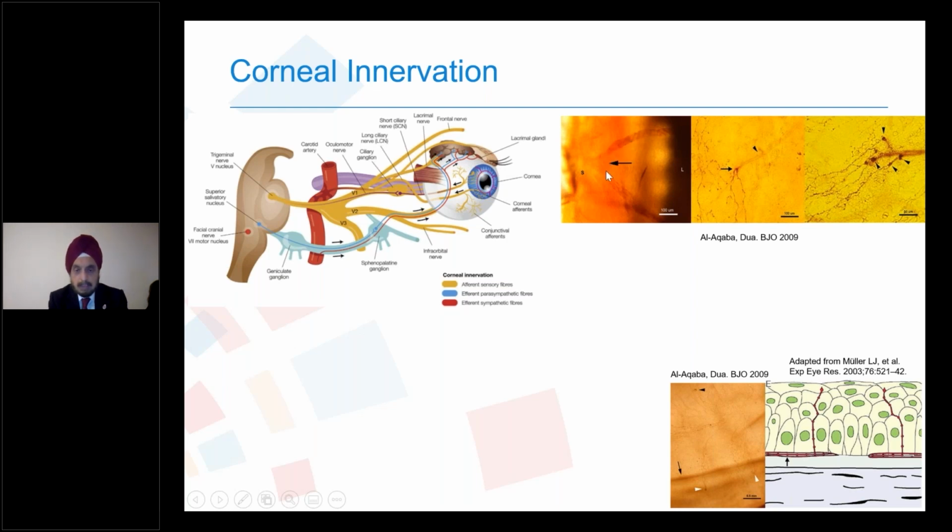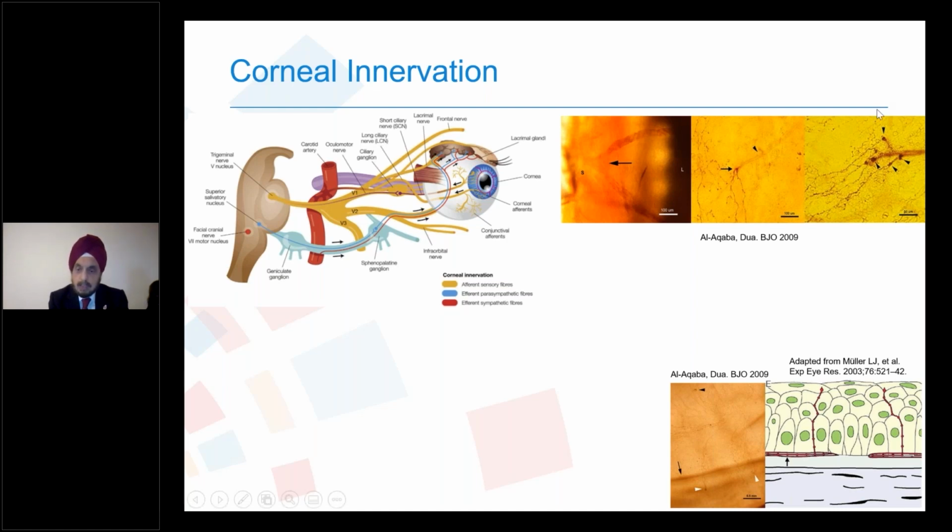So this is a brown-colored acetylcholinesterase stain of the nerves as they enter the limbus. They may enter as a single large trunk and divide into two, or come in as two trunks. Then they travel in the stroma and move to the sub-Bowman's zone in the anterior stroma, as you see here. They pierce the Bowman's membrane and end in these terminal bulb-like structures, which we discovered in 2009.